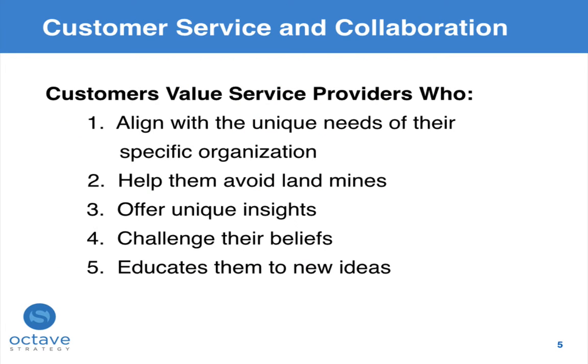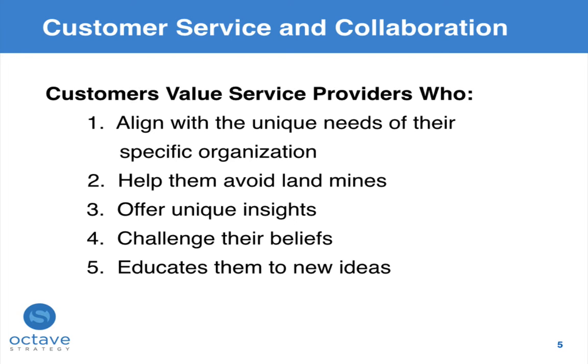The first one is that the people are able to align with the unique needs of their specific organization or group, and it really means politics. We need to be able to work with those constraints. We need to be able to work within the confines of what a relationship and what a group can and can't do, whether it's timelines, budgets, skill sets, you name it. There are lots of potential constraints in any given group.